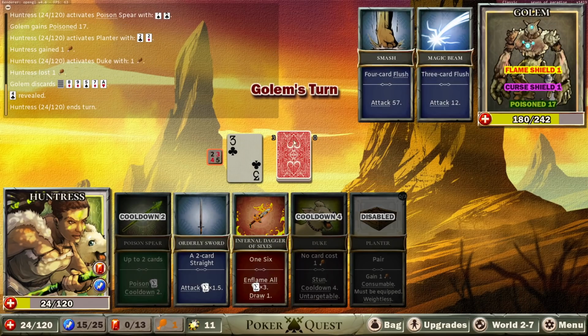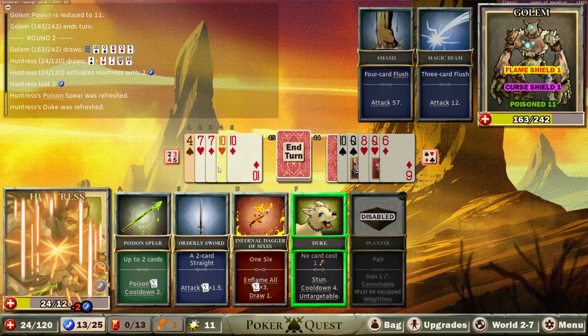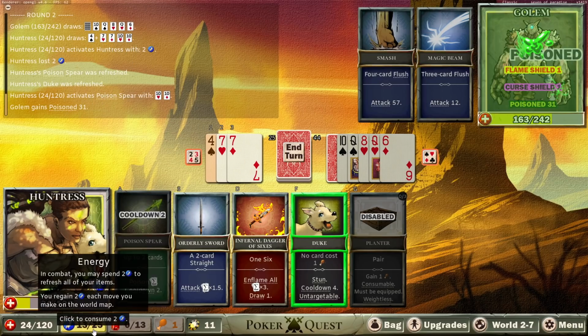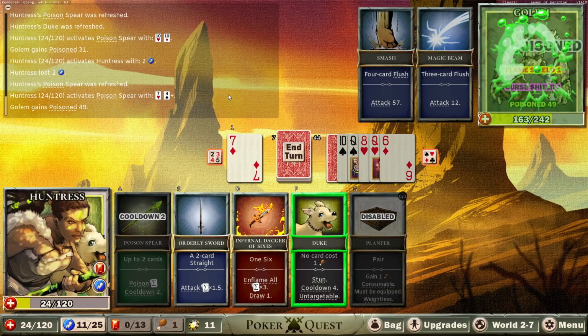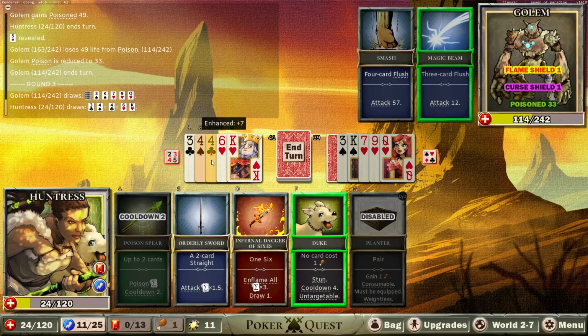I guess. All right. With the planter. Not usable. Gotta do what we gotta do. We could take a 12. We did not. Lucky. Good, good, good.